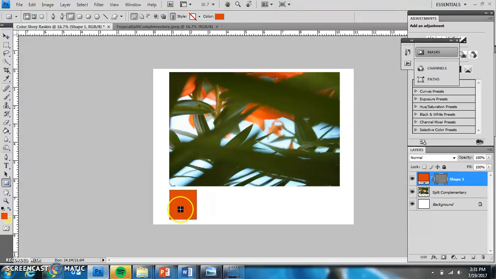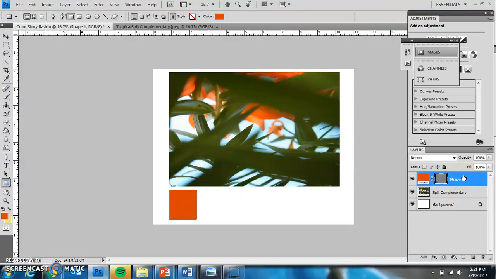And you can see that it shows me my color here. In my layers, it also made a new layer that's a shape 1. My color is here. I can change it later if I need to, and it gives me a preview of what that actually looks like. You can also see that it says vector mask. So this is a vector shape that we're making. Our image is our pixels. So we're working with both pixels and vectors in this.